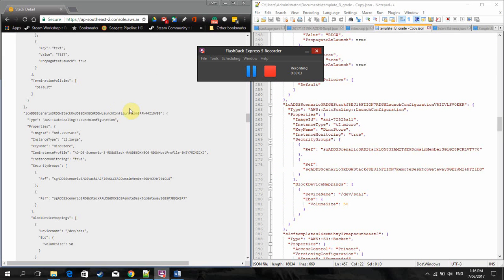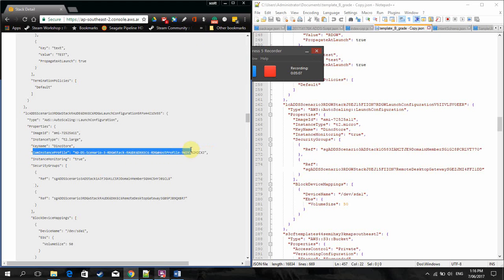And the last major error I want to show relates to this line of code here. As you can see in my Notepad++ one, there is no IAM instance profile. This is because when I first created this, I used the AWS ADDS stack quick start VPC scenario.